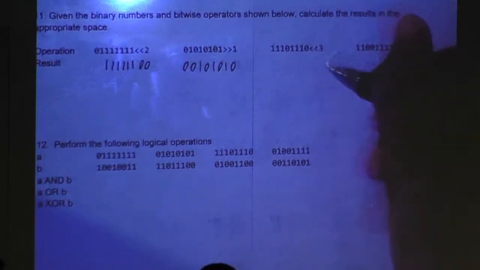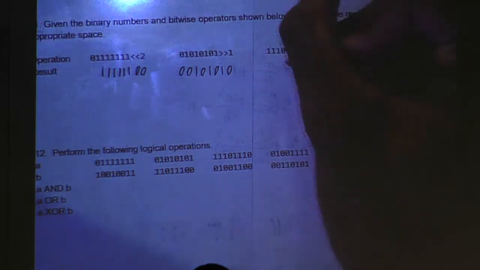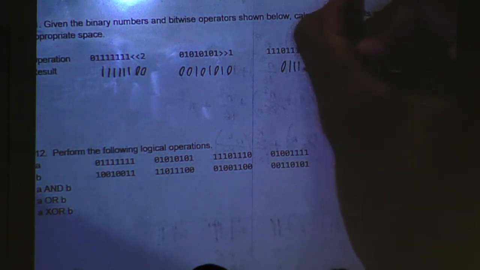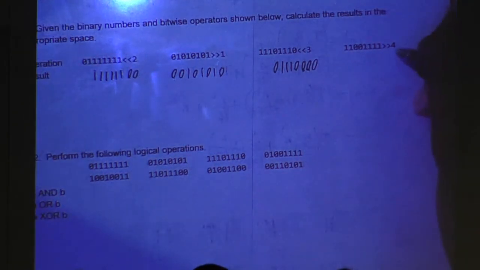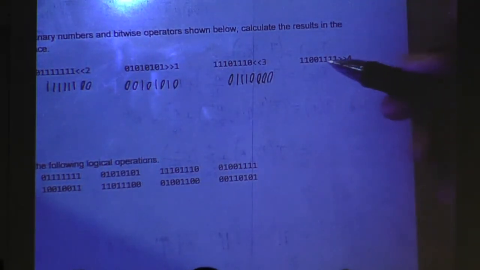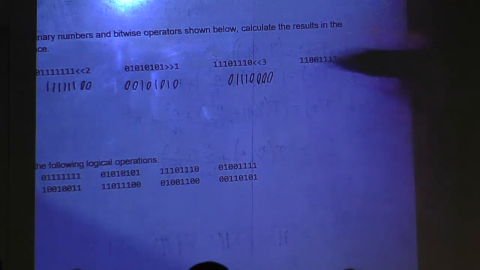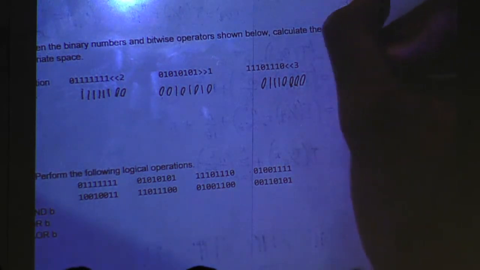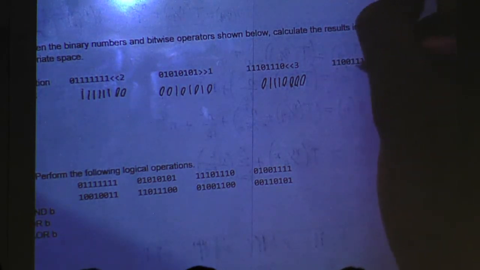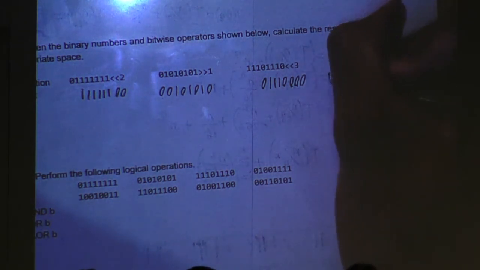So in this case here, you're also shifting right, so you would just shift in zeros. So you just do 0, 1, 1, 1, 0, and then 2, 3. And then this one where you shift right, you have to take into consideration the sign bit. So if there is a 1 here, and you're shifting right, then you have to shift in ones instead of shifting in zeros. So in this case, I would ignore these 4, and I would just write the 0, 0, 1, 1, and then you'd shift in the 4 ones.